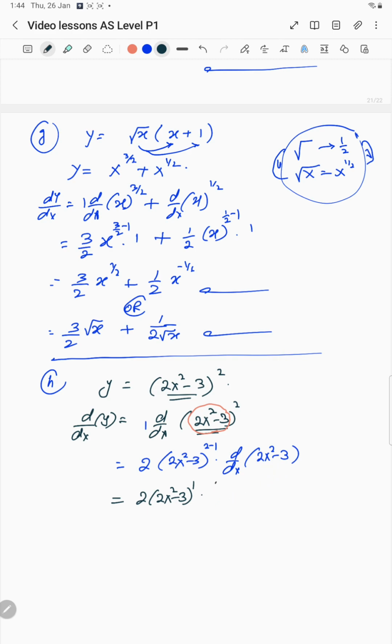Here we have two things, so in square brackets you can simplify them. Write the constant outside, 2 times (2x squared minus 3), d by dx of 2x squared minus 3. Here when you differentiate this, its coefficient is 2, so 2 times 2 becomes 4, x power 1, and differentiate of x is 1, and this is a pure constant, so its differentiate is 0.